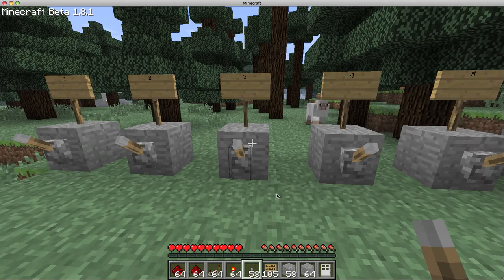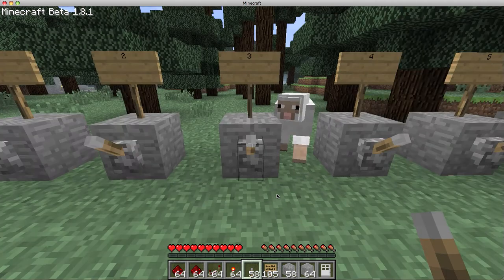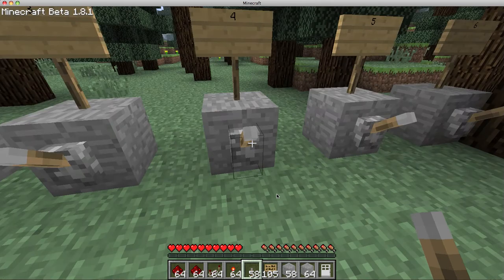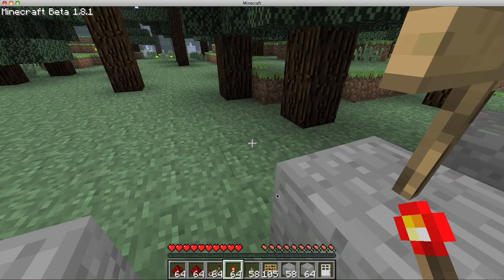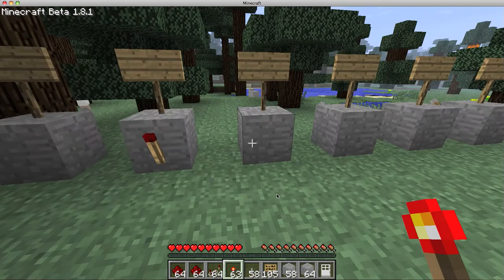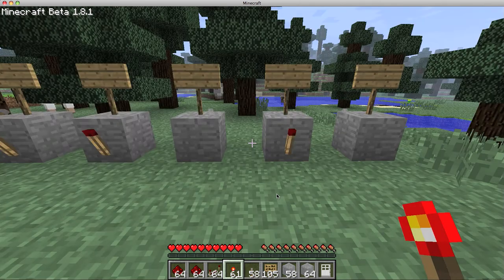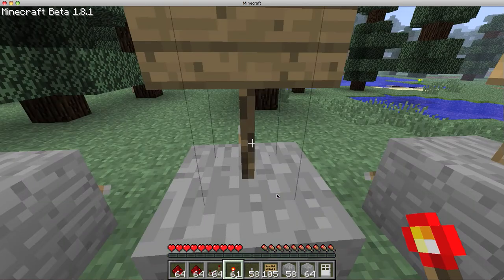So, let's make our combination 2, 4, 5. So, 2, 4, and 5. Alright? Flip those all down. With redstone torches, only on 2, 4, and 5, because that's our code, put them on the back. Like that. So, they should all be off. And if I put one here, it should be on, because that's not part of our code.